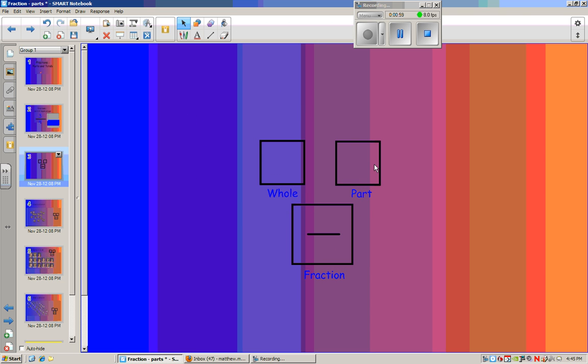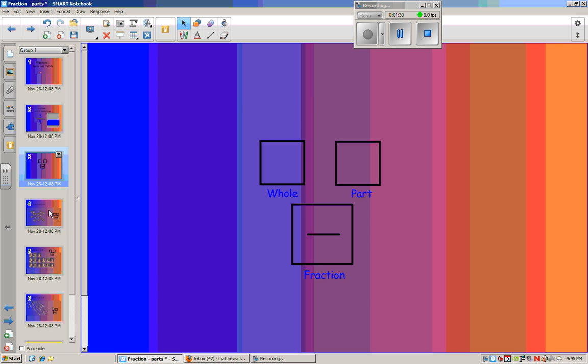And when we do this, we use it to solve parts and whole problems, trying to figure out fractions. So you saw this last night when you watched the video with Mr. Rockenstein. We're going to have either a whole and a part, which makes a fraction. We're going to have a fraction and a whole, and we need to figure out what the part is, or a fraction and a part, and we make the whole. Today, what we're going to be talking about is when we're given a fraction and a whole, and then we need to figure out what is the part of that whole based on the fraction.